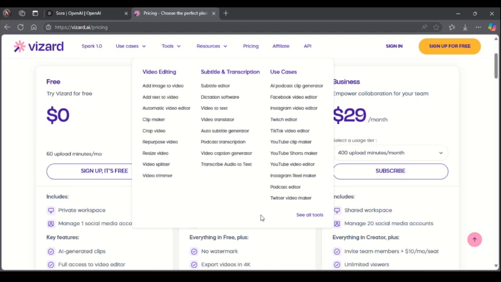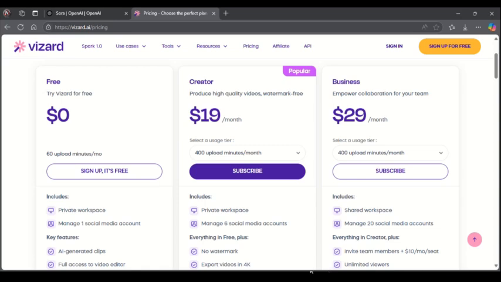One of the downsides of this website is that the video customization is a bit limited. You also get a steeper learning curve and limited editing features, and templates can feel repetitive. So that's one of the downsides of this website.